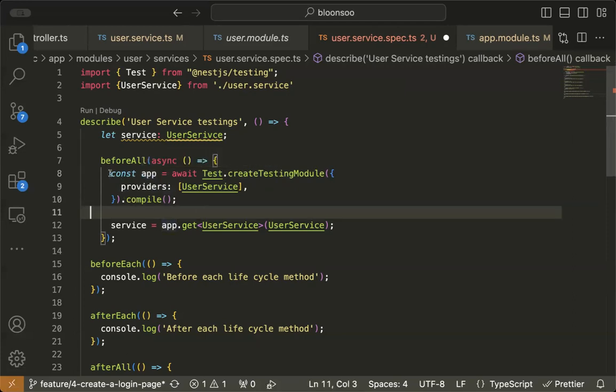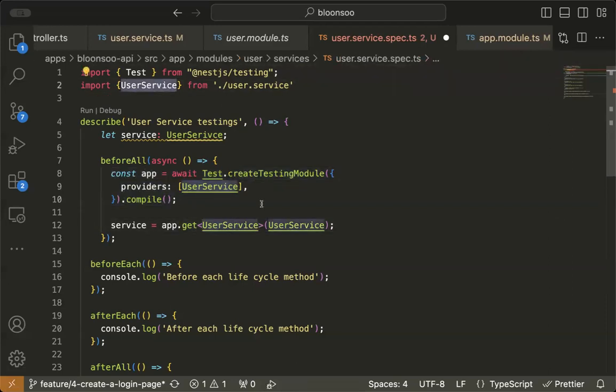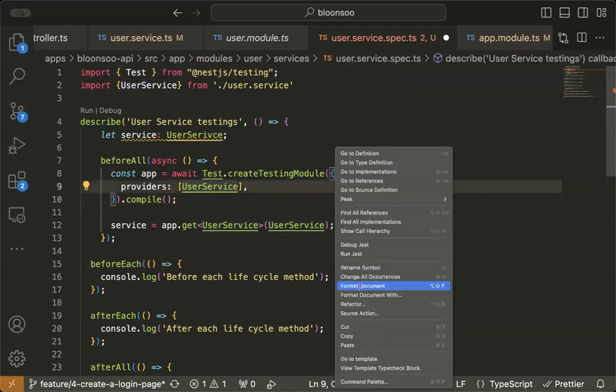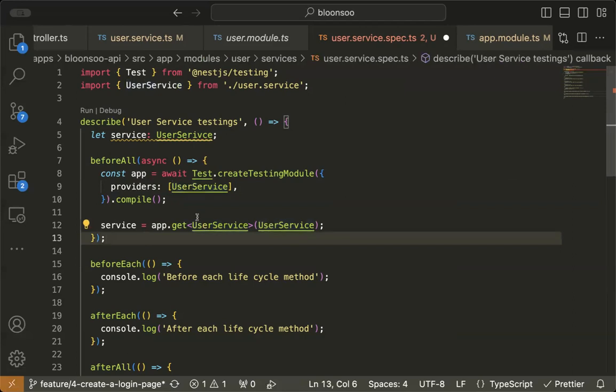Once we have created this, we can get hold of the created user service by calling app.get, and the service that we are interested in. Okay, so simply this is the syntax of it.